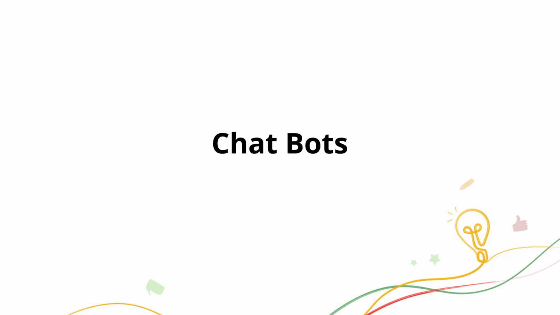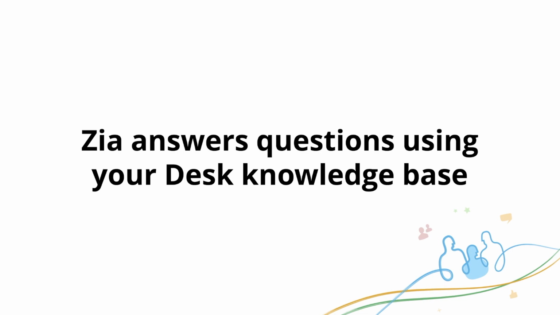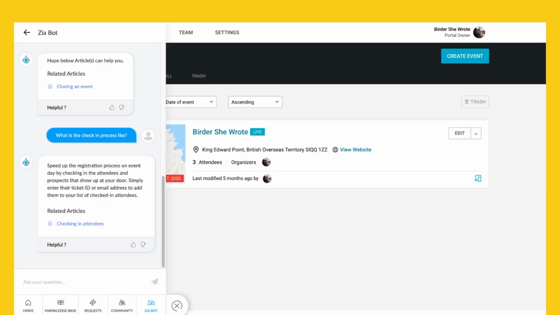We have chatbots. So one really cool example of this is that if you're using Zoho Desk and you have knowledge base articles, we have this new feature called ASAP, where you can put a little button on your website, like this one, and then when people click on it, it'll open up this little Zia bot on the side of the page. Somebody could type in a question, and just like that Desk auto reply, except from the customer perspective, Zia can pull in answers from the knowledge base and intelligently respond to someone, and then link them to the full knowledge base article as well.